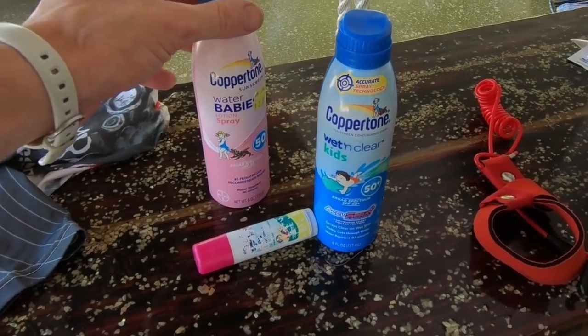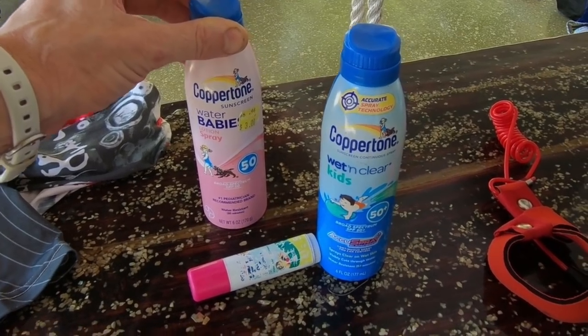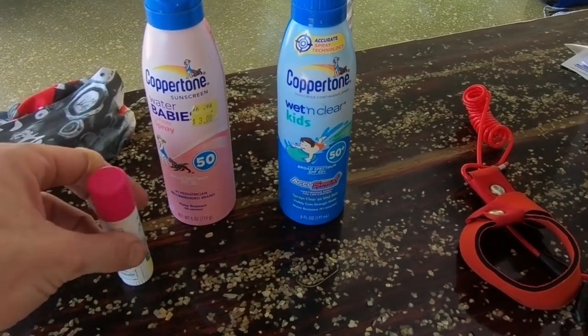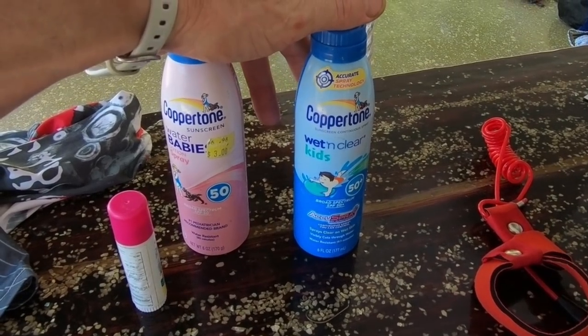It's good to have a good sunblock with you, waterproof preferably. And some chapstick for your lips. I use the Coppertone Water Babies or whatever is available, as long as it's rated for sport or water.